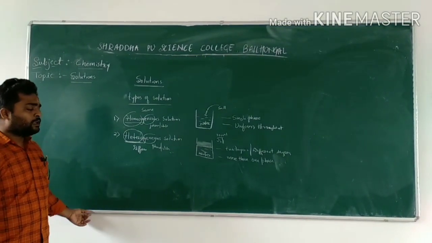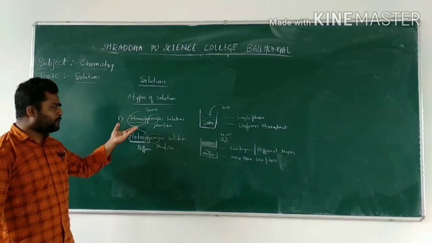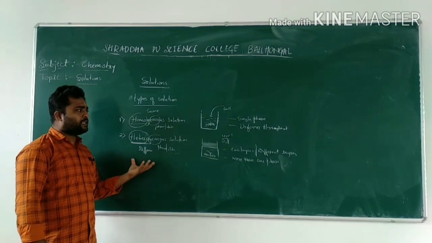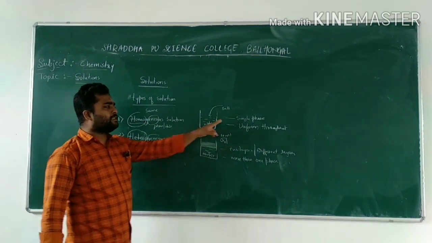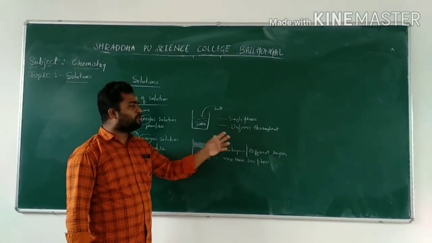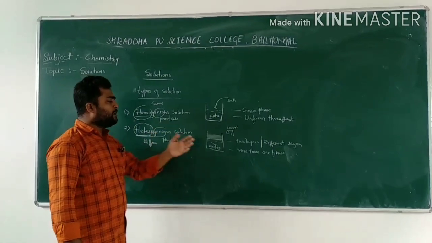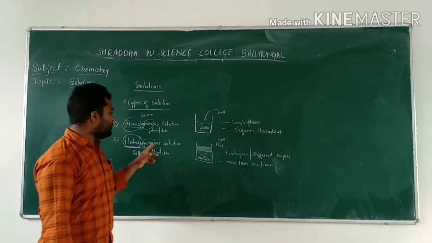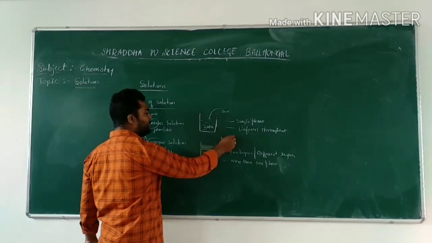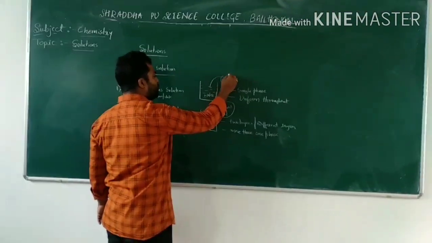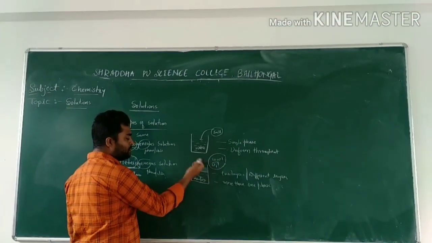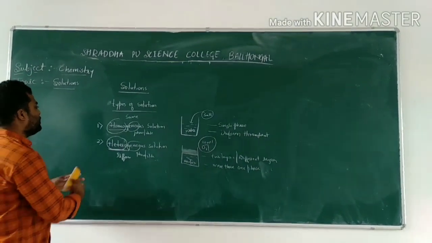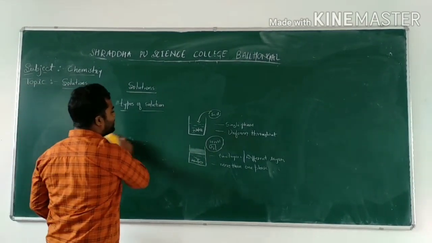This you learned even in your lower classes, regarding what you mean by homogeneous and heterogeneous, so this part I will not throw much light on. What I wanted to say is, if there exists a single phase or a composition uniform throughout, then you call it a homogeneous solution. If there exist two layers or different layers, or more than one phase, then you call it heterogeneous. You can consider the example: 10 ml of oil in water and salt in water. Salt in water is an example for homogeneous solution. Oil in water is an example for heterogeneous solution. Let me go to the next type of solution.